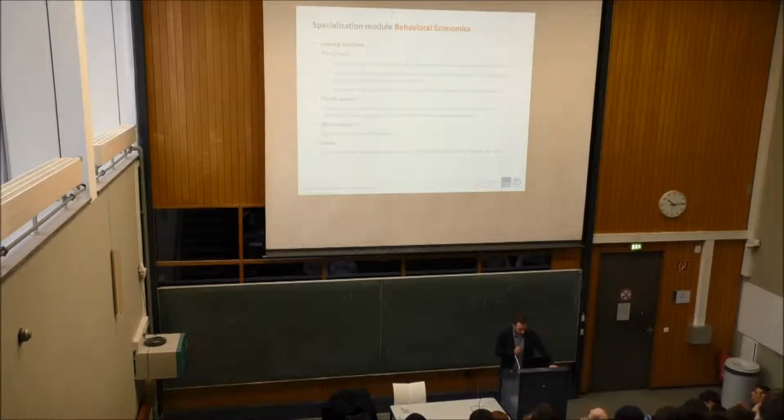So the next module is behavioral economics. Behavioral economics is a very broad field, which departs from the concept of homo economicus, which was assumed in classical traditional economics. Behavioral economics assumes that people do not always behave in a perfectly rational way with unlimited cognitive resources, and do not only maximize their material payoffs, but a lot of other behavioral determinants play a role, like social preferences, bounded rationality, limited attention, and so on.